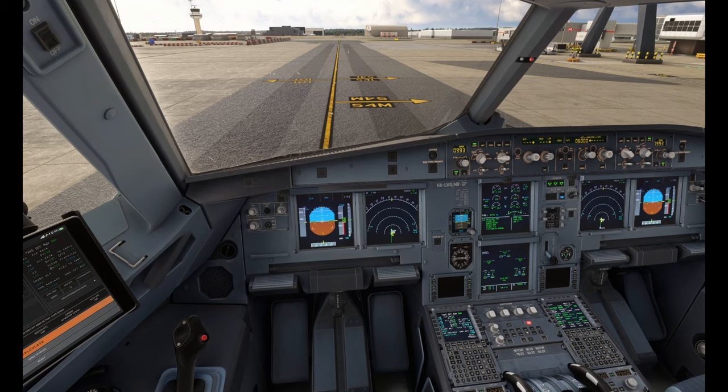Roger. Gatwick Ground, Wizz 287 Foxtrot, ready for taxi. Wizz 287 Foxtrot, taxi holding point Juliet 4, runway 08 right, via Lima, Romeo and Juliet. Just going to write that down so I don't forget it: Juliet 4 via Lima, Romeo, Juliet. Taxi holding point Juliet 4 at runway 08 right via Lima, Romeo and Juliet, Wizz 287 Fox, thank you.